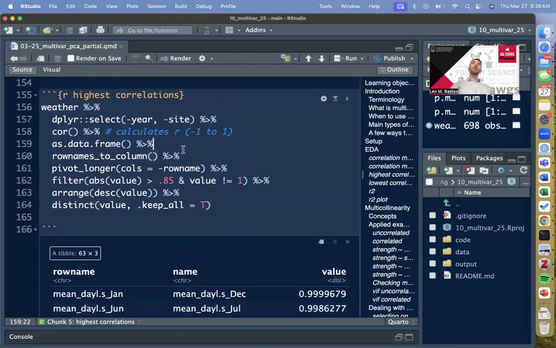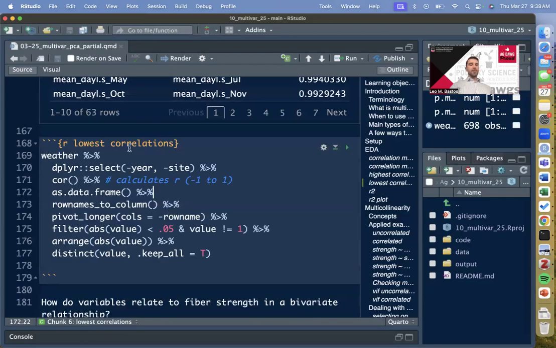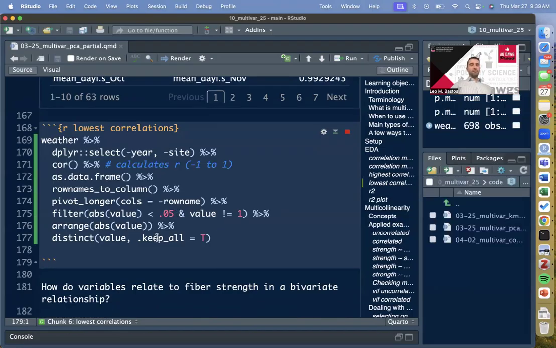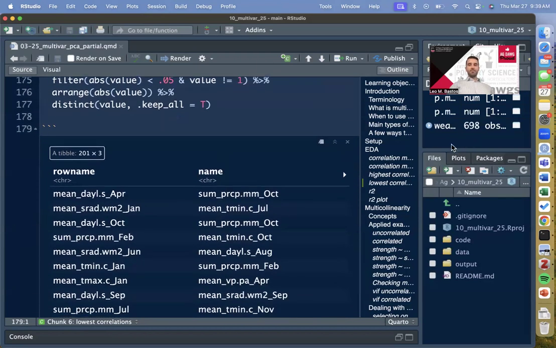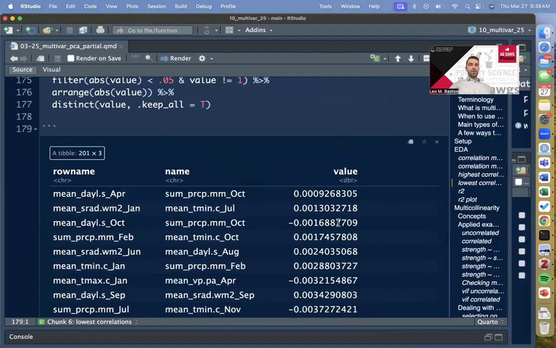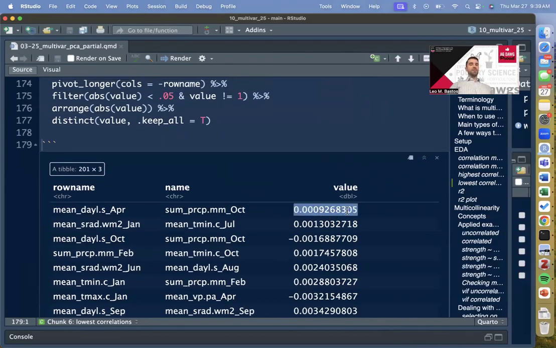Similarly, I want to check the lowest correlations, or the lowest correlated pairs of variables, which is the next chunk. So I left you the same code. The difference here is just that we're filtering the absolute correlation values that are less than 0.05 instead of the ones that are above 0.85 on the highest chunk that we just did above. So if you go ahead and run the lowest correlated variables, just to explore, we're going to see that the R values are very low, and there are going to be two different pairs of variables.